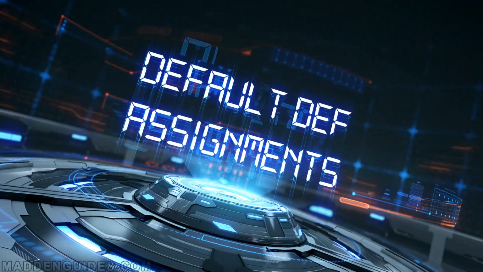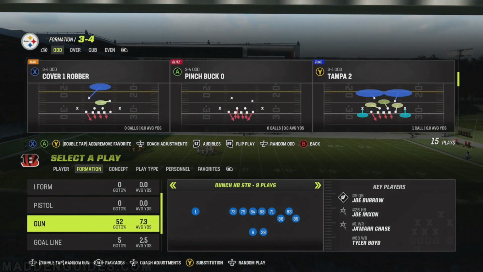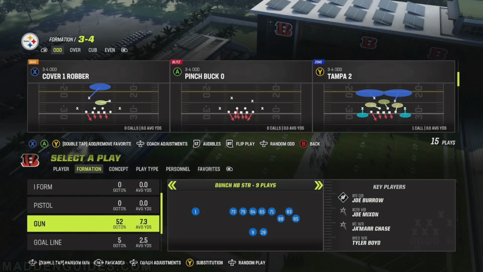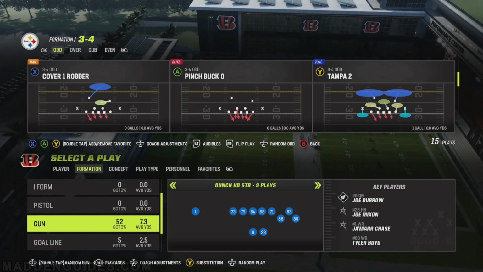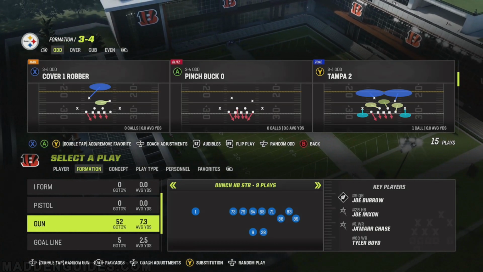Now that we got all that stuff out of the way, let's go ahead and take a look at this blitz here. And what I'm going to do here with this 3-4 odd pinch buck 0 is I want to run it by default. I'm not going to make any adjustments. I just want to show you how it's run if you were just to hop on the field and just let it ride and see what things happen. So let's go ahead and do that.